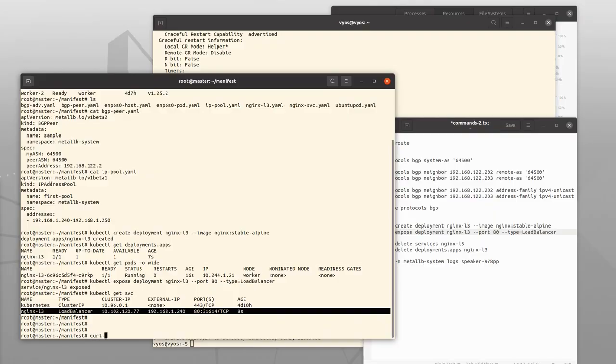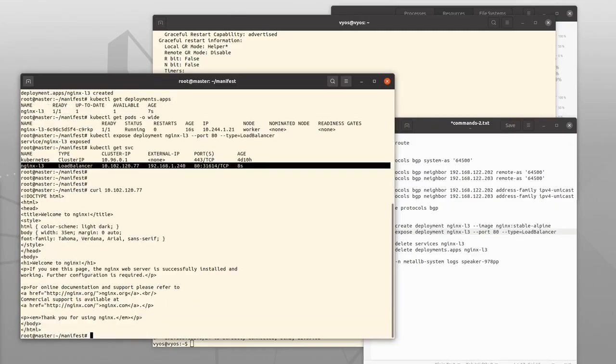So if I curl the internal cluster IP address, I am greeted by Nginx.